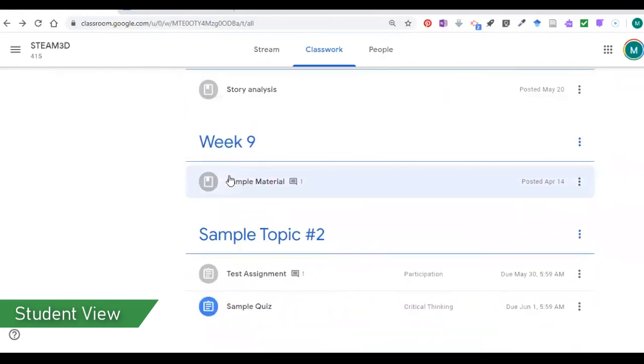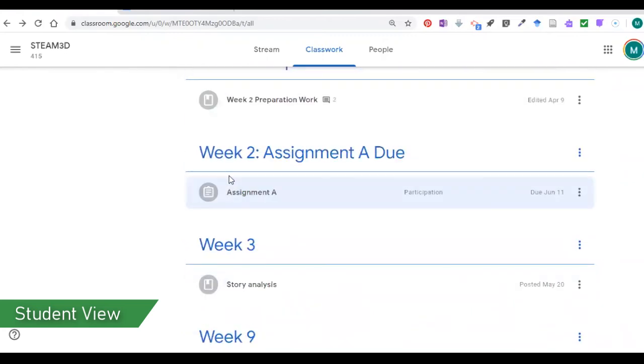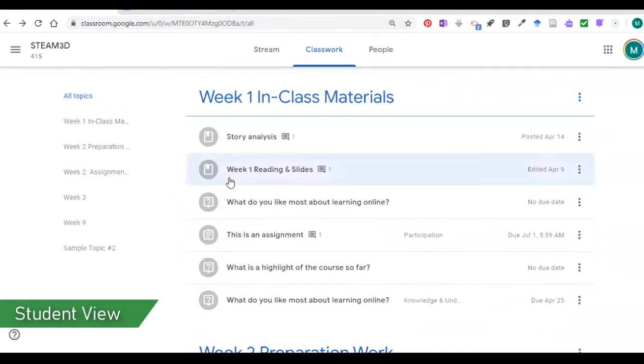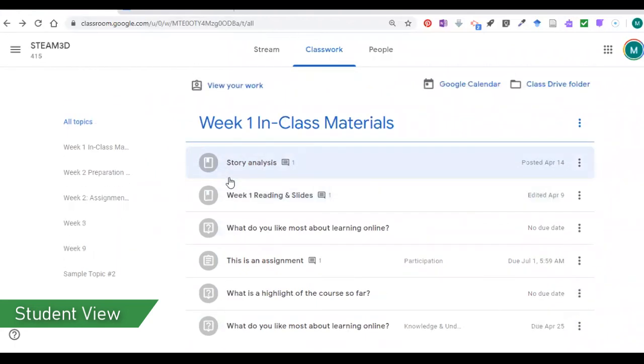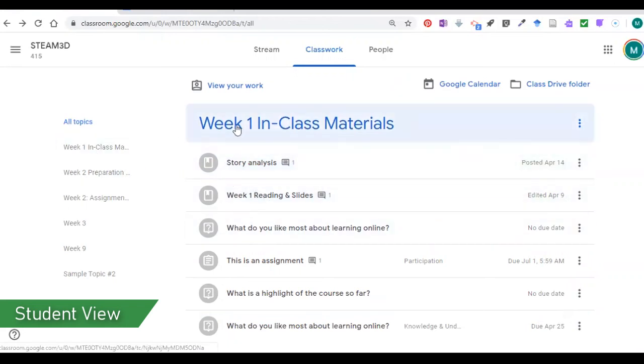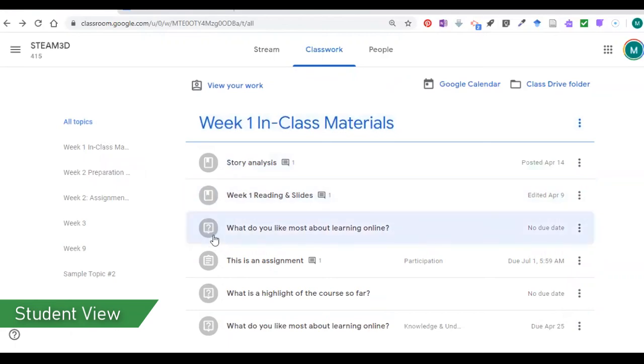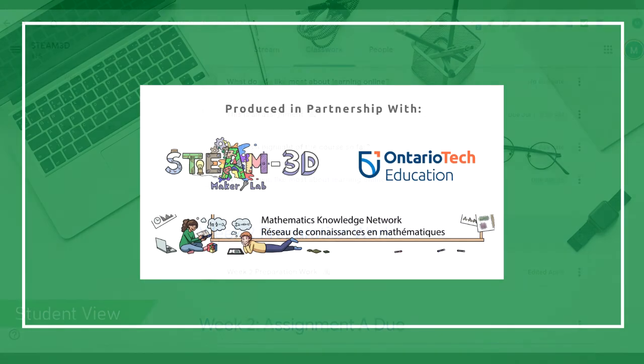And that is a quick overview of the classwork from the student's viewpoint. It's important to recognize how things are organized, so making sure that you understand how topics are done, as well as the grayed out option, is an important feature here as well.